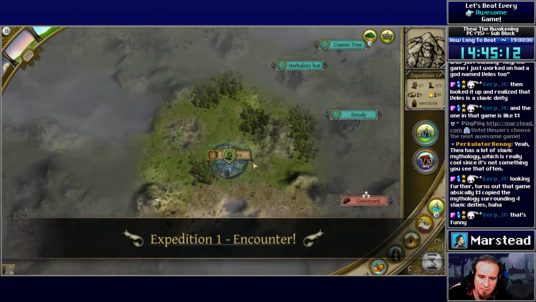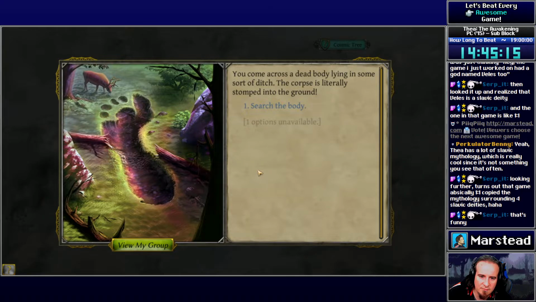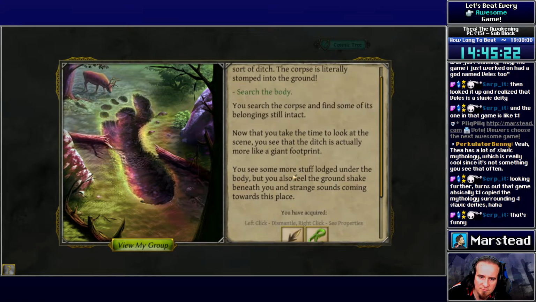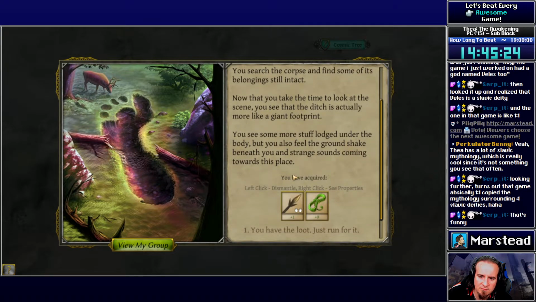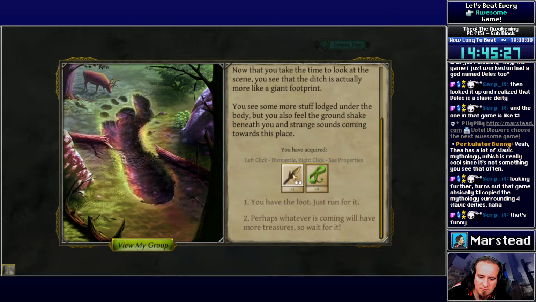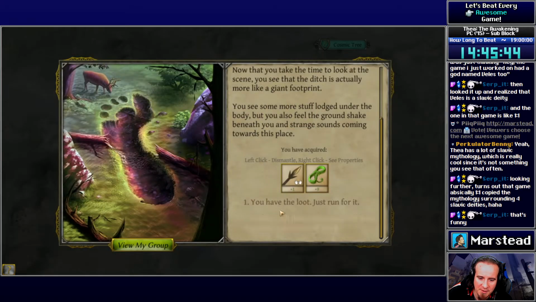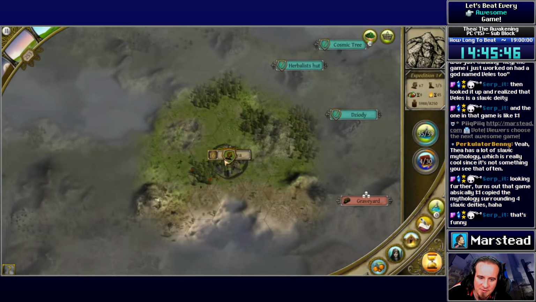You come across a dead body lying in some sort of ditch. The corpse is literally stomped into the ground. What's this doing in my house? You search the corpse and find some of its belongings still intact. Now that you take the time to look at the scene, you see that the ditch is actually more like a giant footprint. You see some more stuff lodged under the body, but you also feel the ground shake beneath you and strange sounds coming towards this place. Seems like a bad idea. I should follow the Gloomhaven rule of it's better to do nothing than to do something. It's great. Okay.